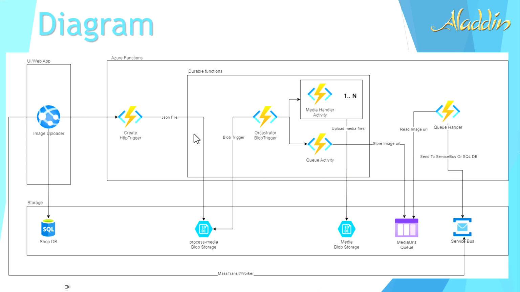So what is the orchestrator? What is the HTTP trigger? I found the easiest way is to upload the image and show you how I can read the data using the Azure Function, how I can handle it with the blob storage, how I can handle it with the trigger, and how I can use it with the service bus. So let's just explain this diagram very quickly.